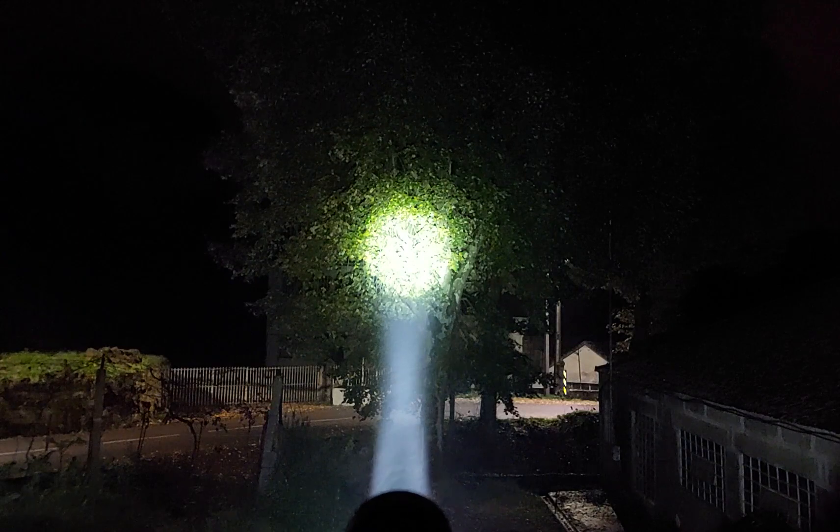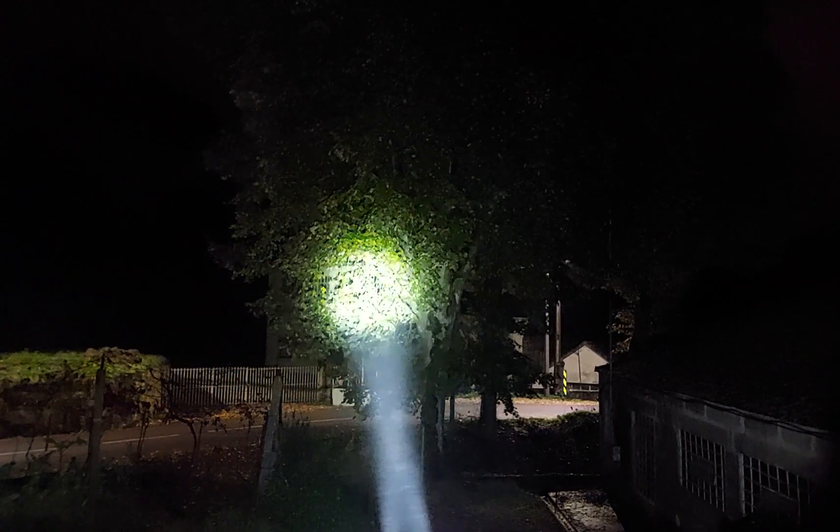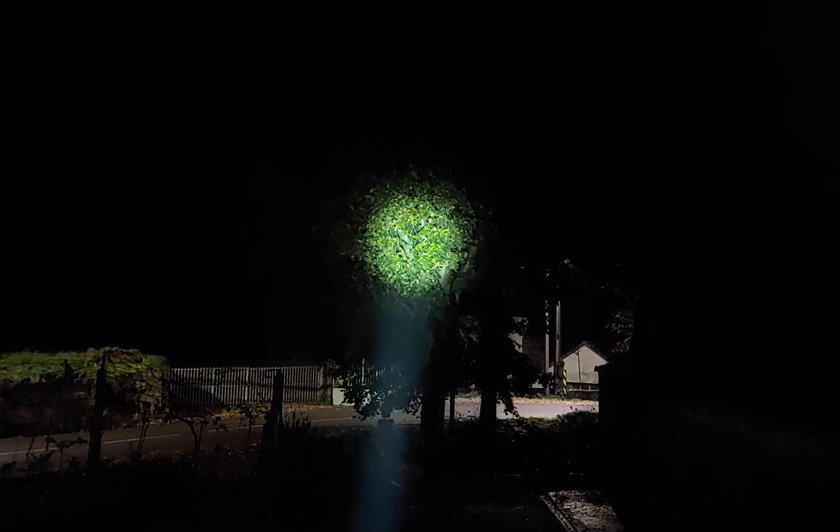If you press a little bit more it goes to the highest mode. This tree right here is around 15 meters. You can see the gate and door over there. It has a really defined beam but with lots of spill — you can see the spill better in the higher mode. In reality the low mode is also quite visible. There's also a building, and a tree that's around 2,000 meters away. This beam is really defined in the hotspot and provides clear visibility.